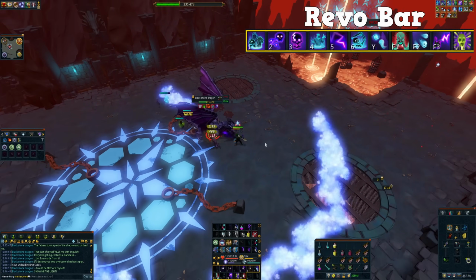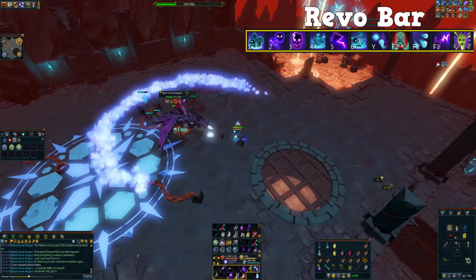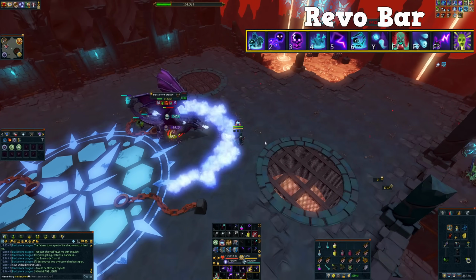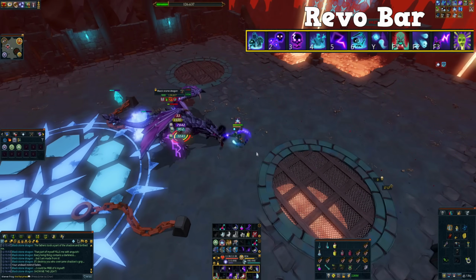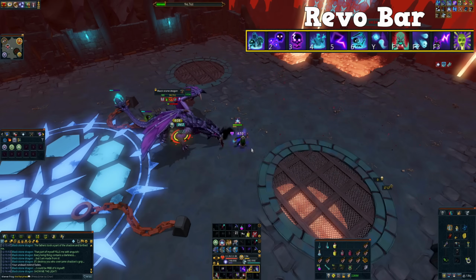And then the first mechanic he will do here is another Ring of Fire. So much like before, just step out of range of this. Go to max necromancy distance, and the spiral will go in between you and the dragon, as you can see here, just like that. It's pretty easy to deal with this mechanic. And then you should be able to easily Revo down this boss and completely tank all of the hits it does, and you should be pretty much fine here.